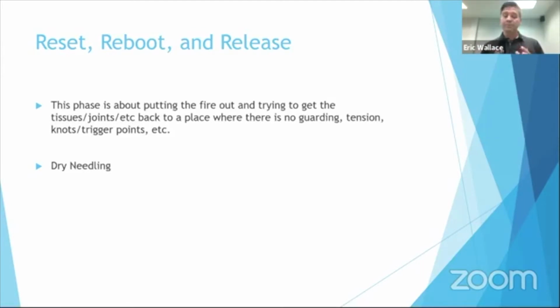And there's a couple positives that come with it. One, we control the thing that controls the muscles, which is the nerves, right? We alter the nervous activity in a positive way so that the things that control the muscles are not dysfunctional. Two, we bring some circulation to the muscles and the tissues.